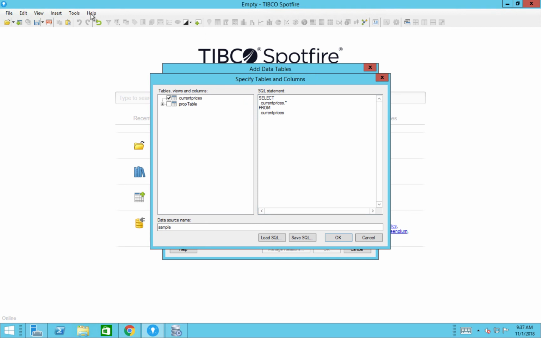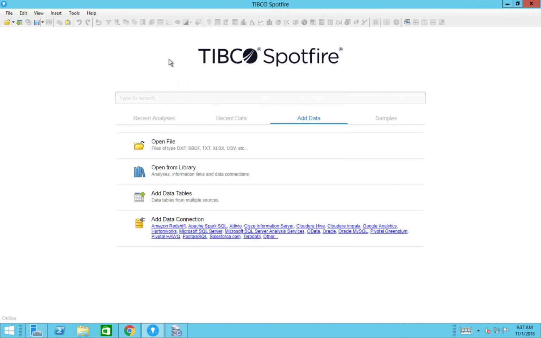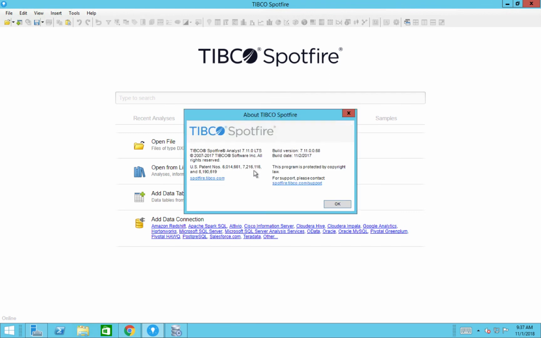Now, I mentioned earlier 3 different clients. If you don't know which client is the one that you have, the key is to go to Help, About TIBCO Spotfire, and it will tell you. If it's cloud, it will say Cloud Analyst. Mine is a server version, so it'll just say Analyst, but if you're a standalone desktop, it will say Spotfire Desktop. So this will tell you which version you have and which one you would be able to use, and strategies as far as connecting the data.